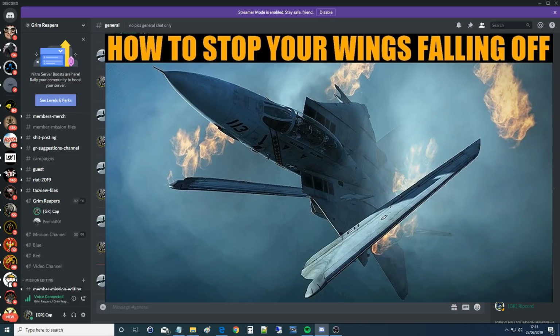Incredibly frustrating when you've just done a 3-hour mission. And even worse now is the Tomcat. The Tomcat, with those big levers and those wings, they'll just snap off on you in an instant. So I did a little bit of research, because what I wanted to find out in DCS is why the wings snap off, because you need to know how to avoid it.